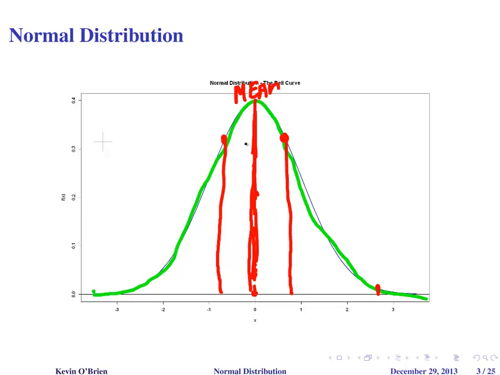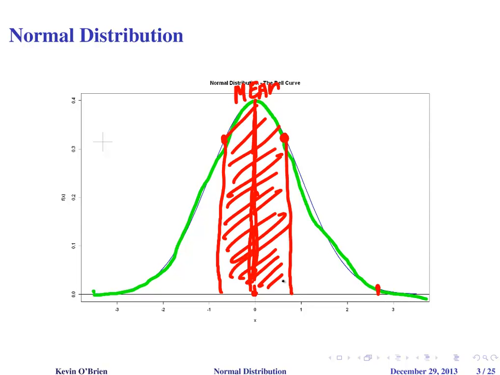So again, we're going to call this shaded area here, and we're going to look at that area. That's most of the values around the mean, and that shaded area takes up quite a lot of the area under the bell curve. Whereas values that are far away from the mean, like this shaded blue area here, is not particularly large at all. So moving on to the next slide, essentially that is the general gist of it.